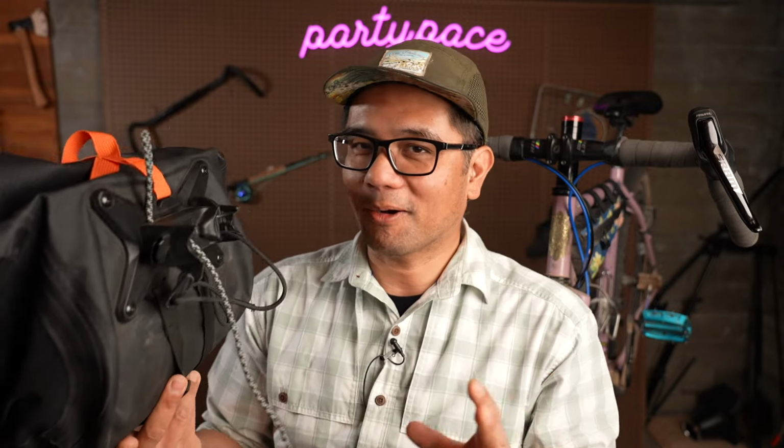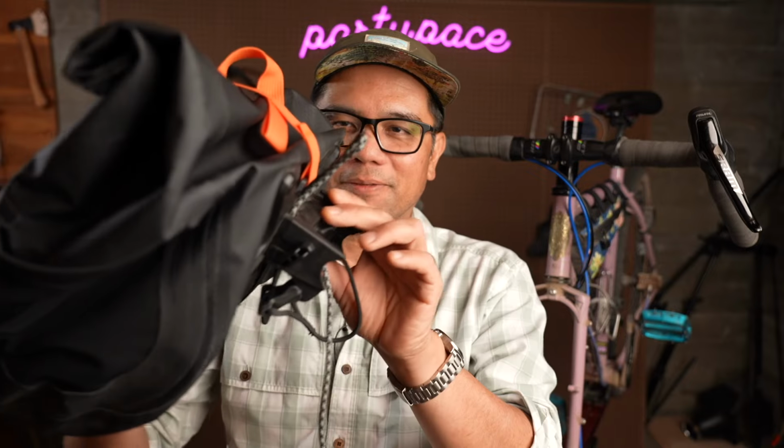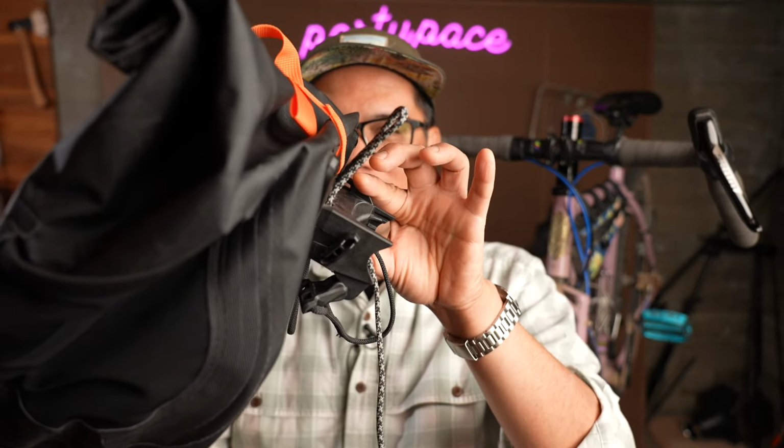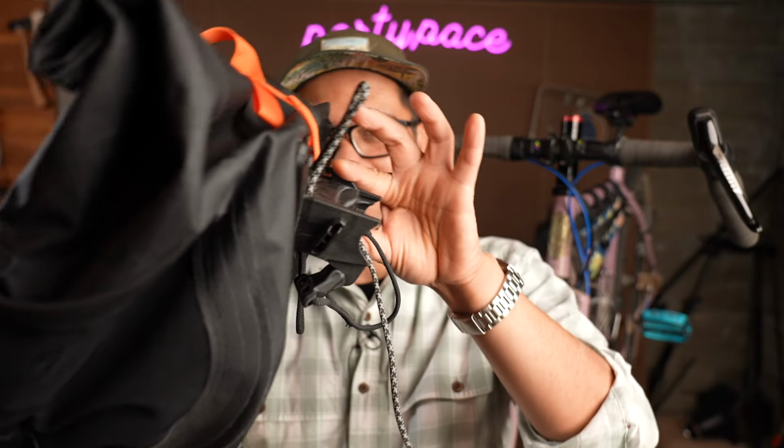I'm going to be completely honest, it took me about half an hour to get the hang of attaching it to a bike. So it's not as intuitive as a typical Voile strap. It will take some practice to dial in the fit. Specifically, when mounting it on the bike, you want it angled a little bit upward, so when you finally tighten things down and you put weight, it settles into a level position. There will be some trial and error getting this on your bike at first.